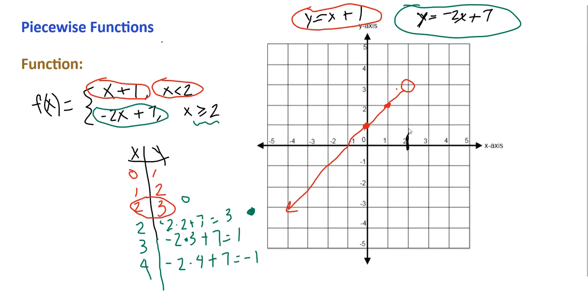So I've got 2, 3. Looks like I have a point here. So even though I didn't before, I can now go ahead and fill that in because I do have a point there for my other function. 3, 1, and 4, negative 1. So this one has a slope of negative 2. See that in the function? It would have a y-intercept of 7, but we don't get to graph that y-intercept because our function isn't using this equation over there when x is 0. So this is it. My graph has 2 pieces. They're both lines, and they're created using those 2 equations, and the break happens when x equals 2.